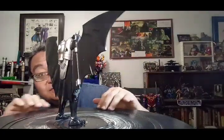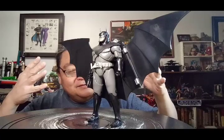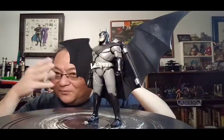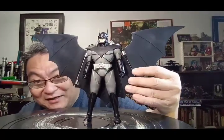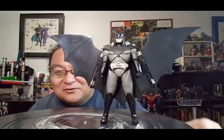The figure's sculpt is beautiful. Let me get a couple nitpicky things out of the way. Wings, ideally, there would be another mechanism to get them to fold. Ideally, but this is a packaging thing that's also probably a lot cheaper to produce. Fans like me are like, well, you know, they should fold better. Well, you know what? If you want this thing to cost $25, this is the way it's gonna work.